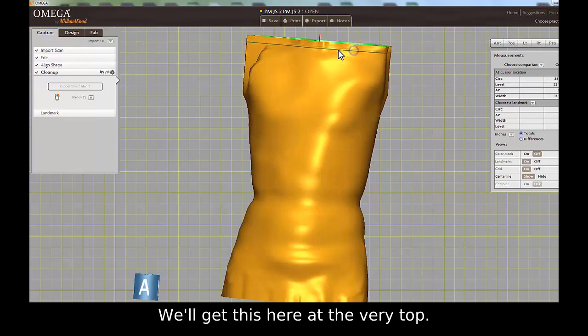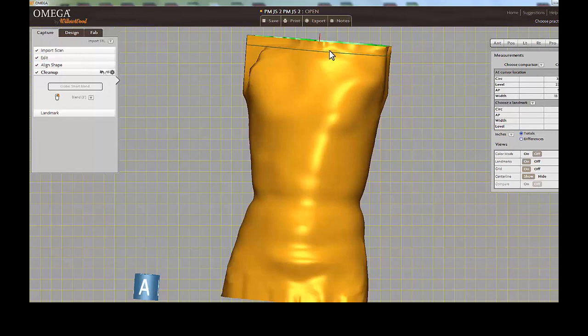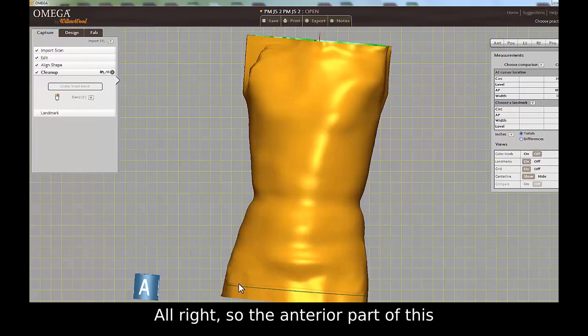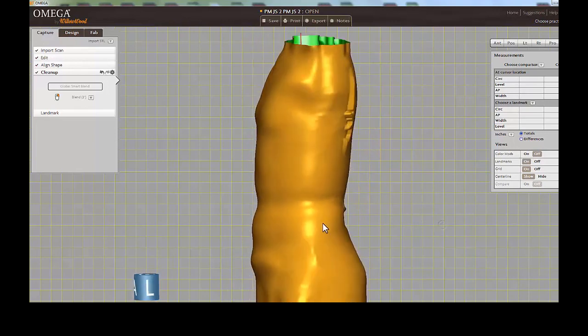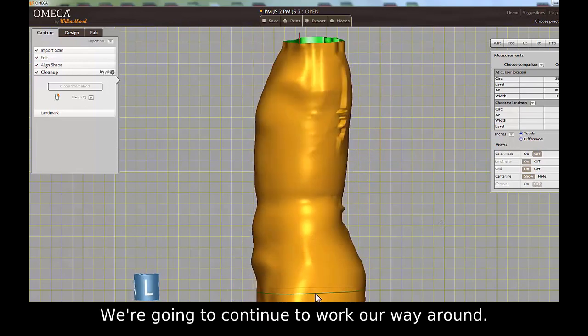All right, we'll get this here at the very top. All right, so the anterior part of this is starting to look very good. And continue to work our way around.